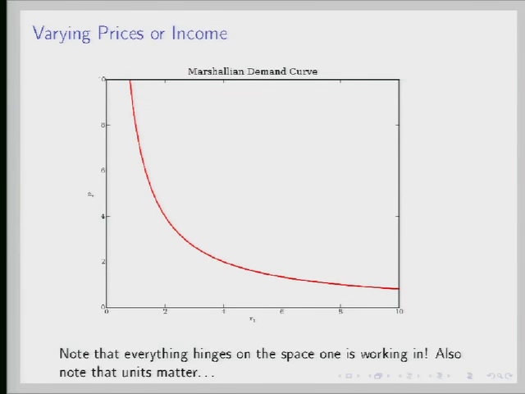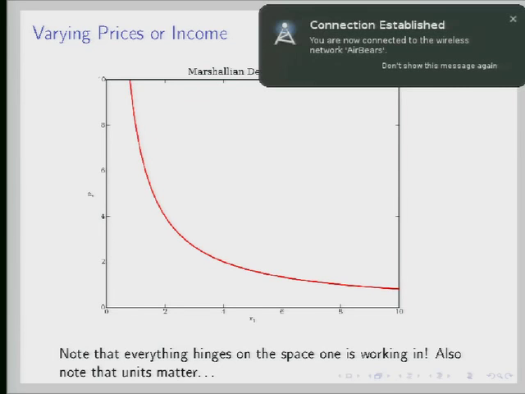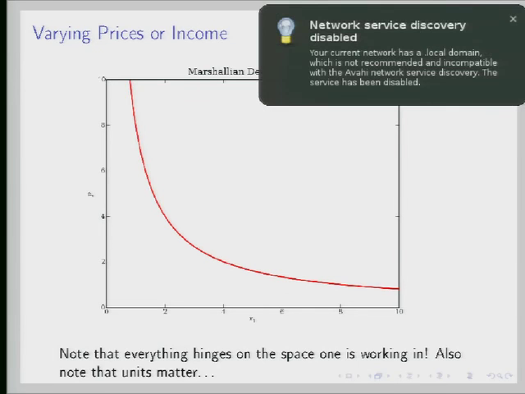We are missing one graph we might have made, because remember the demands we have here depend on three numbers: on income, on the price of good 1, and on the price of good 2. So what would this curve look like if I made this a P2? Well, here's the expression we've got. This is the solution. How does x1 vary with P2? Yeah, it doesn't at all. Oh, sorry, I did that wrong. I meant this. The axes are backward again. So x1 doesn't depend on P2 at all.